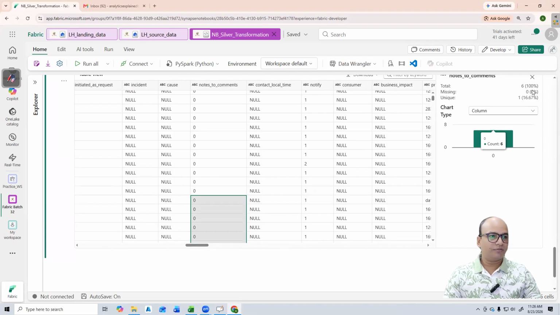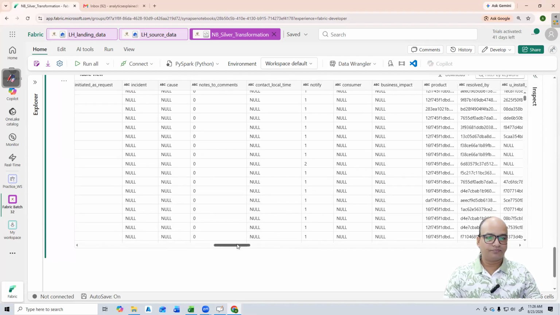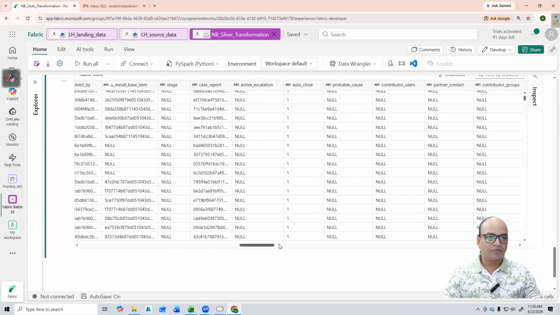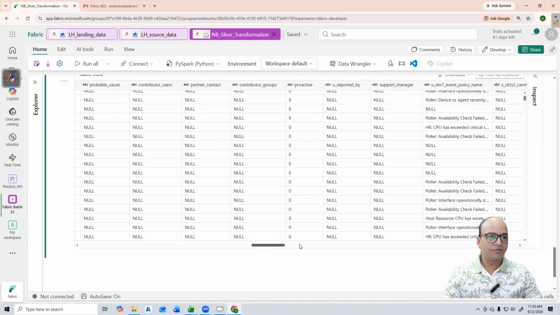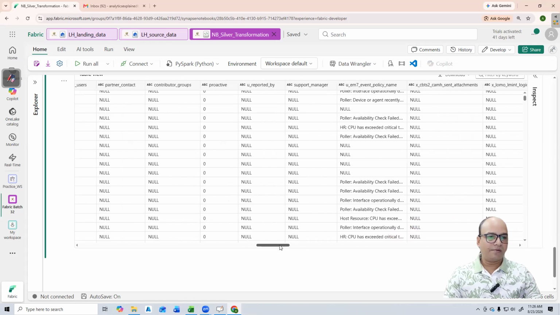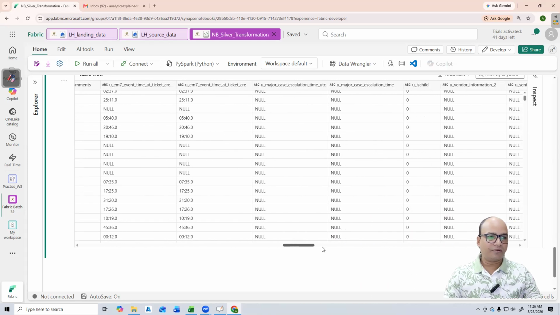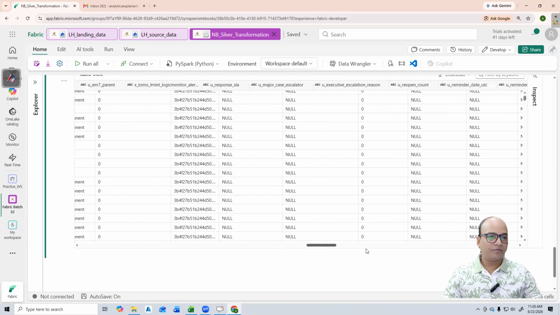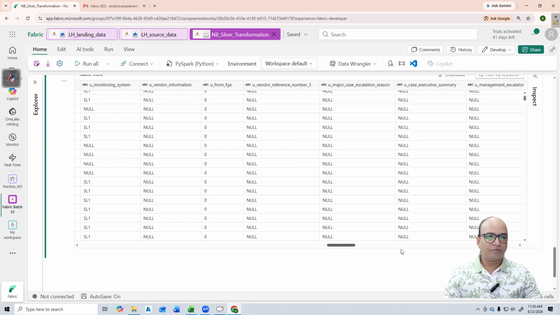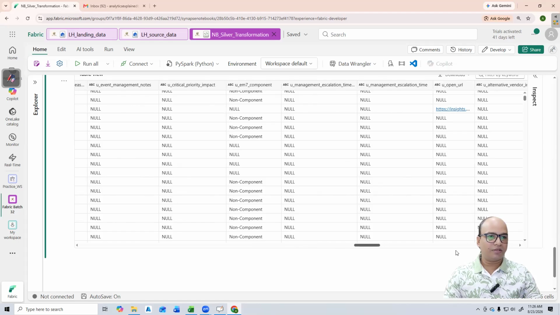Auto close, right? Did I not include that column?